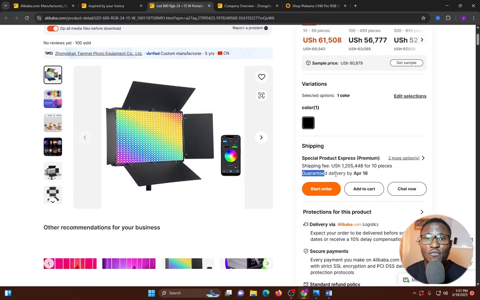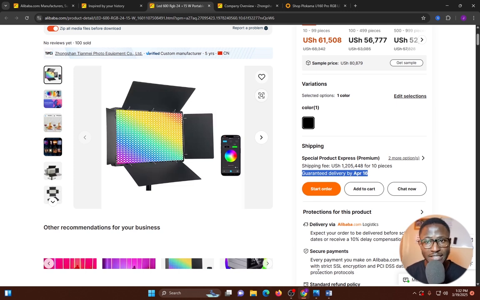But to simplify the process for you, you can come back to this product here, and then look at the side here where they are saying start order, add to cart, or chat now. Now, if you want to start an order immediately and you're confident you don't want any other inquiry because you confirmed everything is legit, well and good. For me, as a businessman, I feel like I can talk to this supplier and perhaps even get better deals, okay?